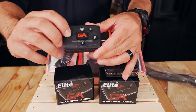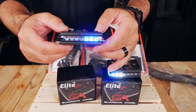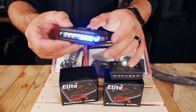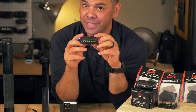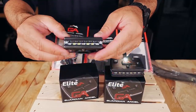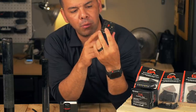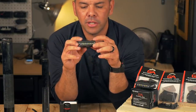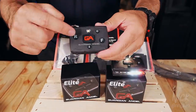We have the R button — that stands for rear. When you click it, the rear lights go on. We'll call it the rear deck — those will flash. Then you have the F button — you guessed it, F is for front. When you click F, the front lights go on. As you can see, there's a blue flashing LED, a red one, and two whites — those whites are where the flashlight comes out.